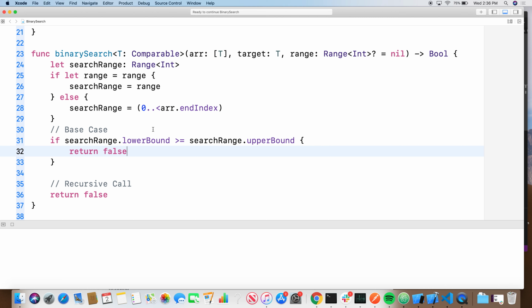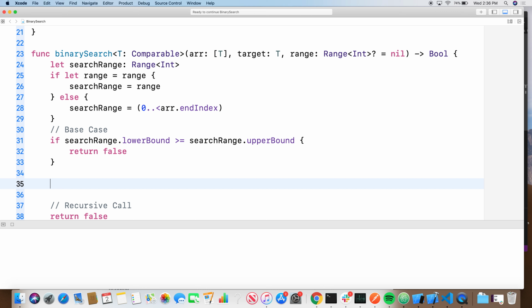So now we can get into the meat of our recursive call here. We could put this inside an else if we want to. Doesn't really matter, it'll get executed anyways. So inside a recursive call, we want to be finding out first, what is the middle index of the range that's been given to us? So we're going to make this middle index, and we want it to be in between the lower bound and the upper bound. Now, if the lower bound is 0, we just take their average, add these up, and divide by 2. If it's not 0, if we add up 4 and 9 and divide by 2, we don't necessarily end up in the middle of what we're looking for here.